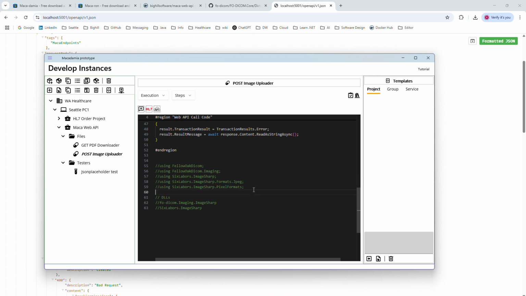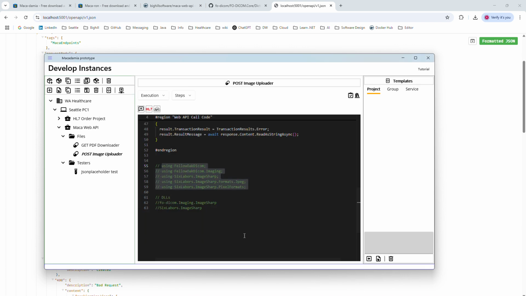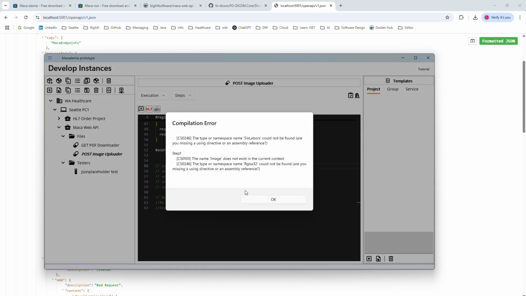I'm not going to dive deeper into this namespace, but you can use this one to add inside this using tab. And if you look at the next thing, you still have some other error related to SixLabors in the Rgba32, which looks related to a third-party DLL.